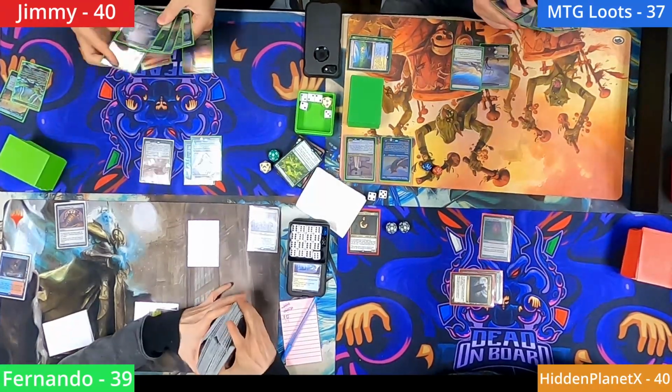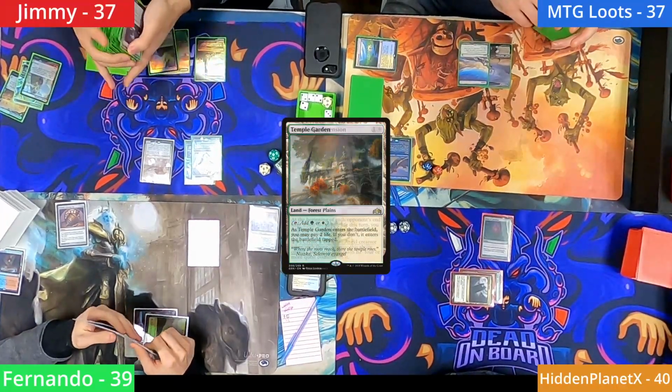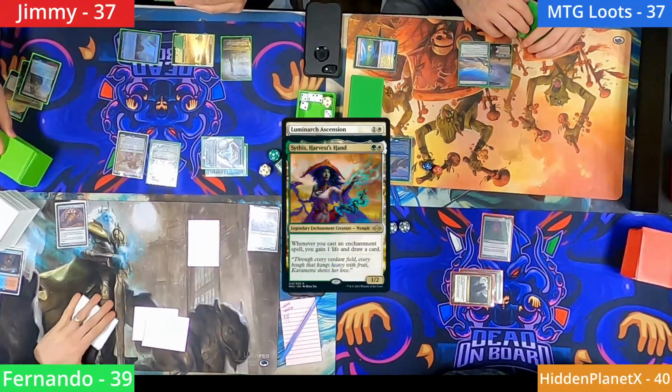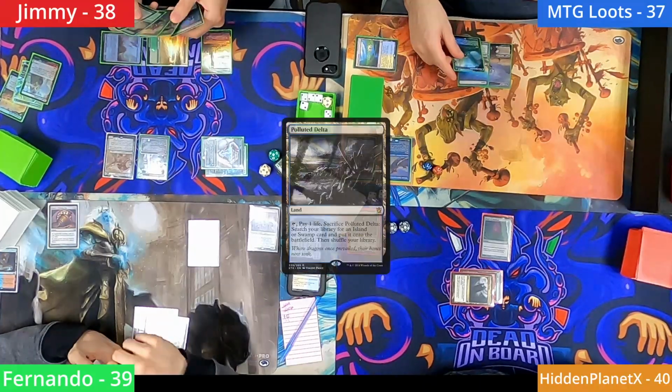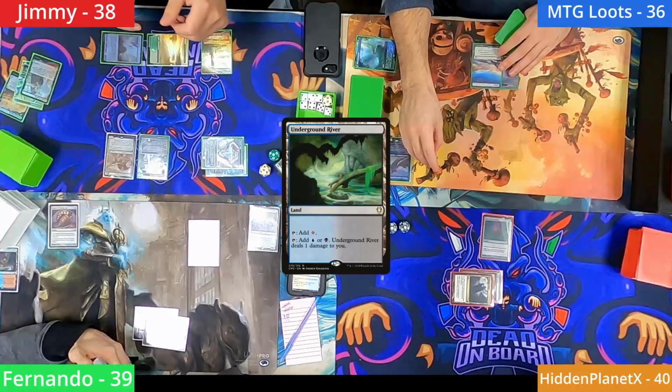Jimmy bolts himself when he cracks a Wooded Foothills for a Temple Garden, and pays 3 for a Tutored Ascension. But on the bright side, at least he gets another life and a card from Sythis. Loots plays a Polluted Delta and cracks it for an Underground Sea, going to 36.